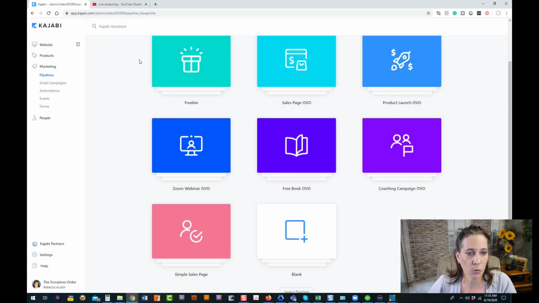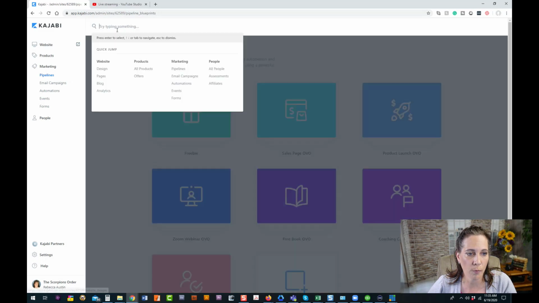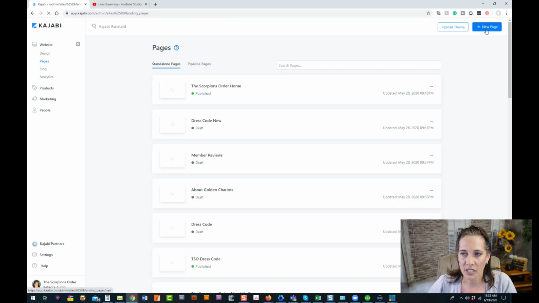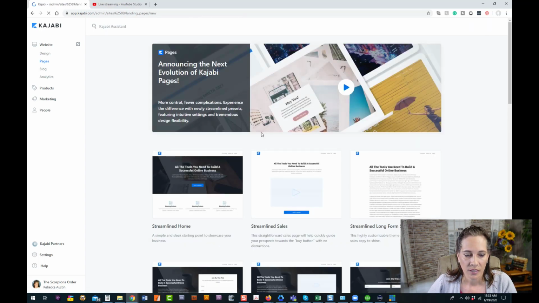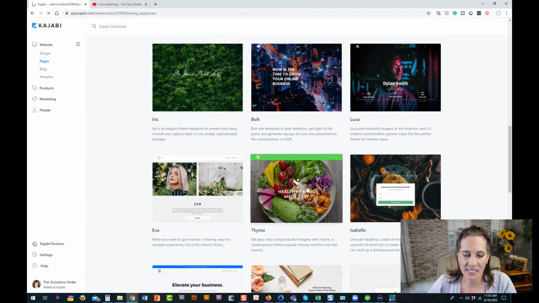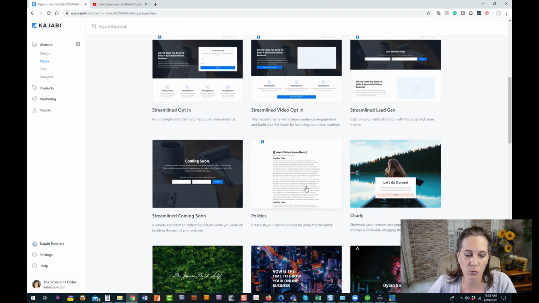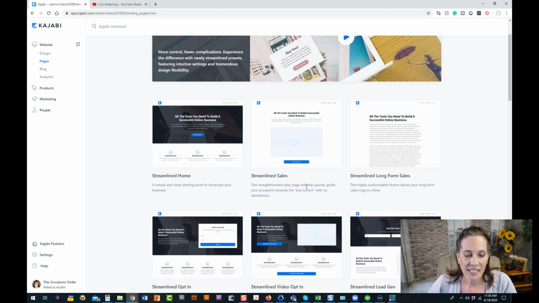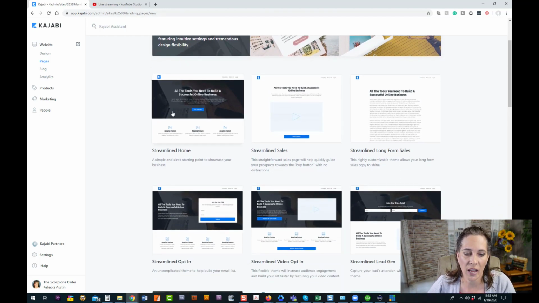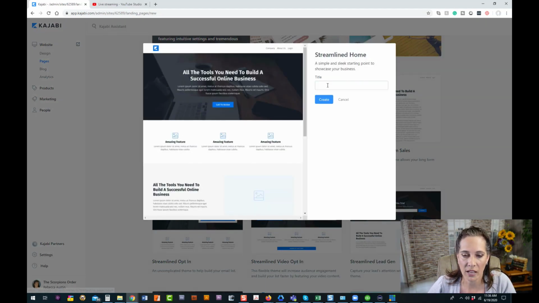All right, so the first thing that we're going to do then is we're going to go back to our pages, and we're going to create a new page. And honestly, you can start with some of these design templates down here if you want to, but remember, this is a registration page, so it's entirely up to you. For me, what I like to do any time I'm creating a new page is I will start with just any page. It doesn't really matter, because we're going to do this as webinar registration.